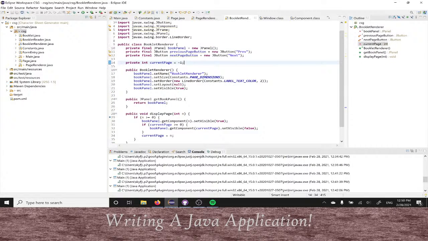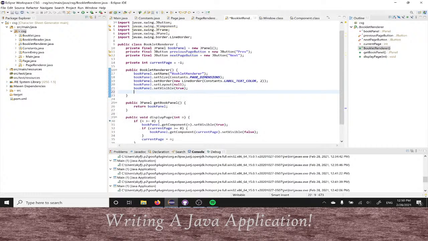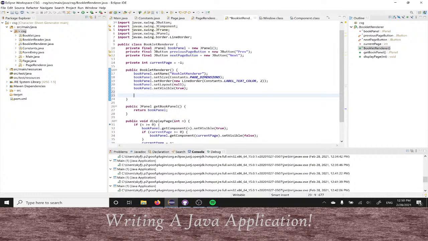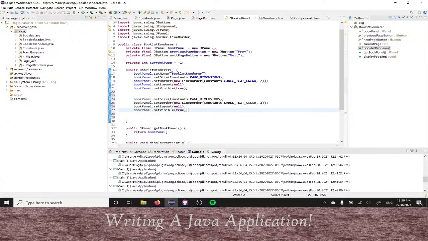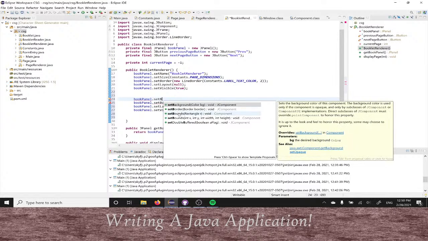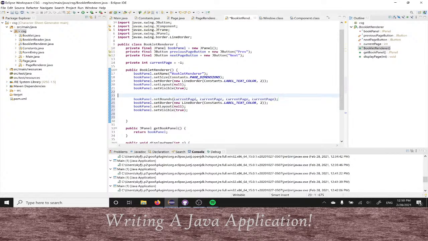All right, when constructing and setting all this up, we need to also set up these previous and next page buttons. So first of all, we don't need the layout, but we do want the visible, and we don't need this size, but we do need some size. We need to set really the bounds. Okay.